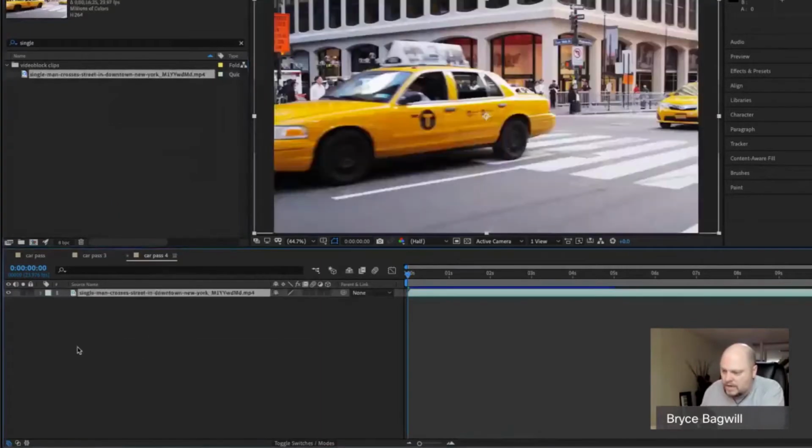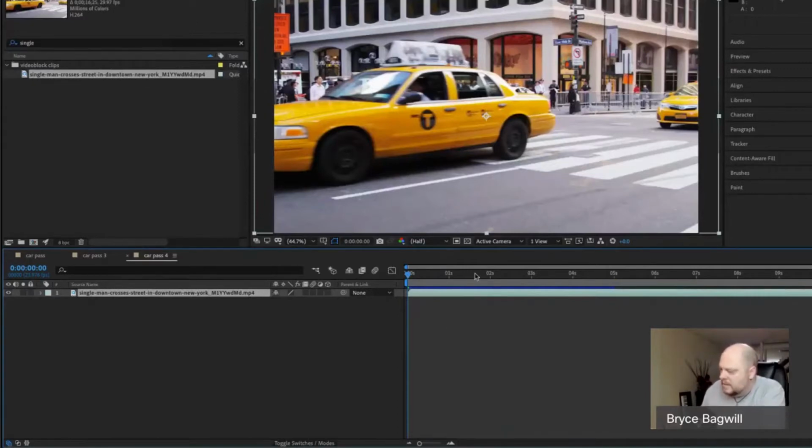And I would recommend dragging it into this dark area here because that automatically aligns the beginning of the clip with the beginning of your comp. If you drag it down in the comp, it gives you the ability to drop it not perfectly aligned, which might be what you need to do if you have a long composition. But in this case, let's just start everything evenly at the front and we'll be in good shape.